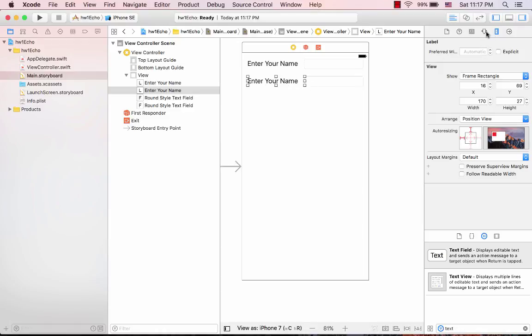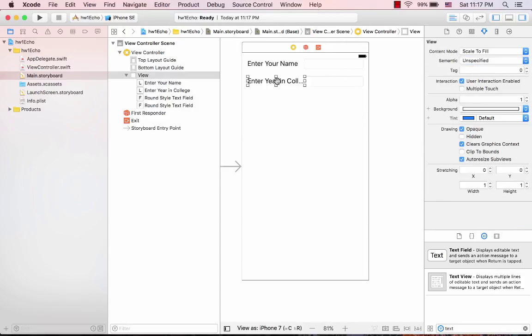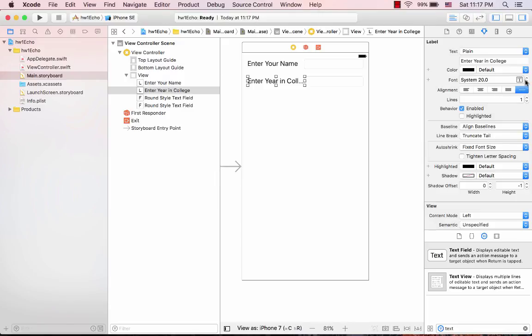By clicking this and coming back here, you can say enter year in college. If this is too big, you can change it a little bit.